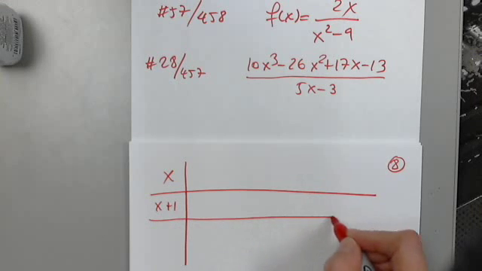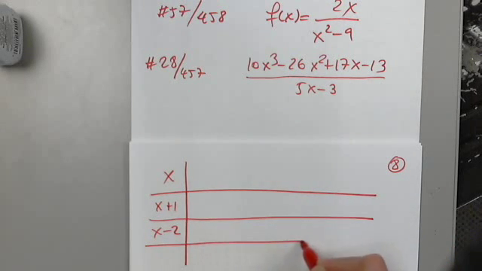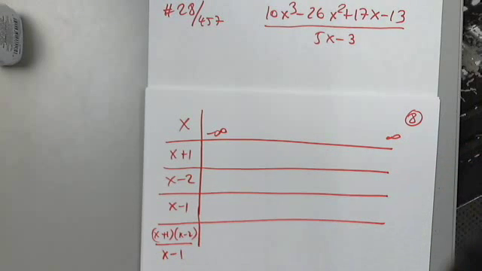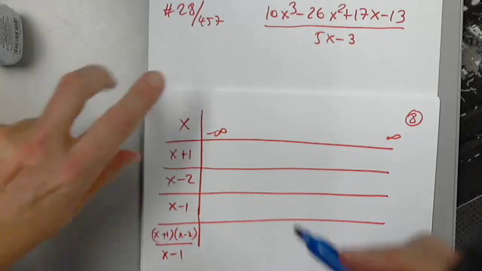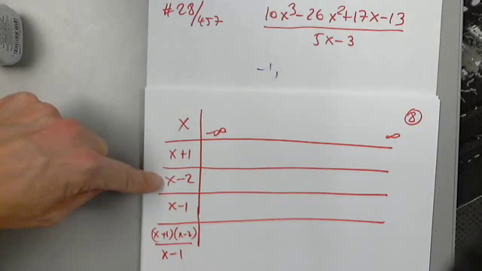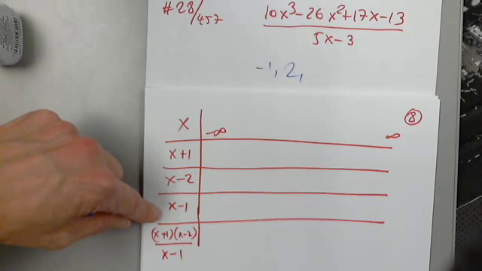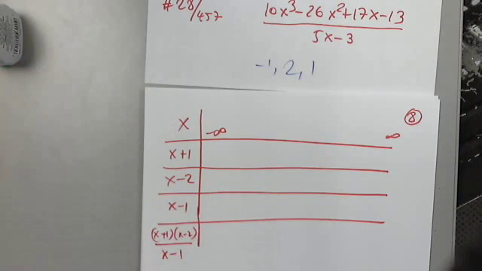I see 3 factors. All those factors have to be in the table, one at a time. I have to establish and find the zeros for each factor. When is the first factor 0? When x is negative 1. When is the second factor 0? When x is? When is the third factor 0? When x is 1. So I wrote them on the side just to make sure that I put them in the table in the correct order.